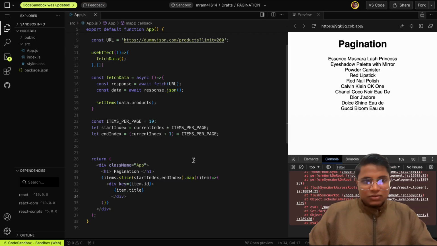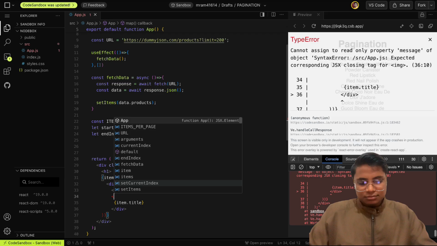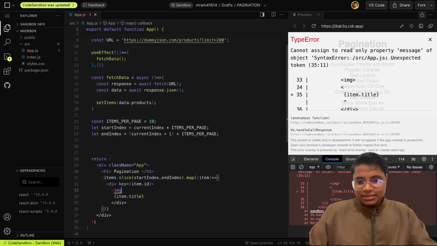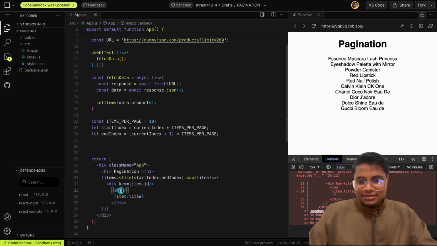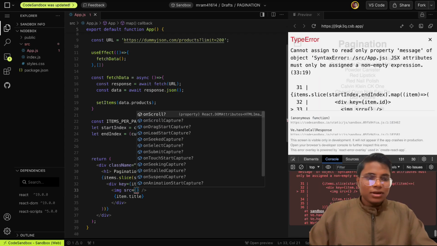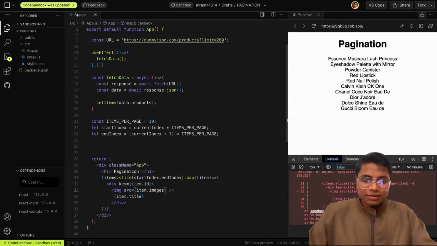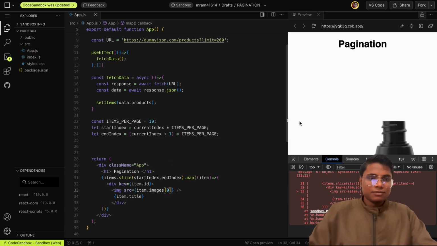which is what we wanted. Now let's do one more thing, we can also add the image here. Okay, it is a self closing tag. And in src we will be passing the URL that we are getting, so item.images array that we have, images[0]. Okay, so now we are getting the images as well.